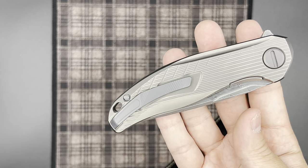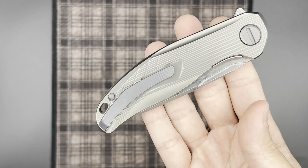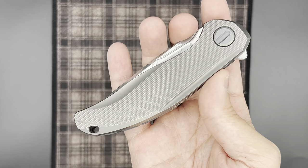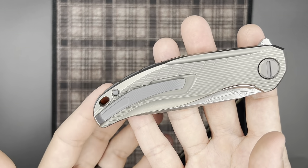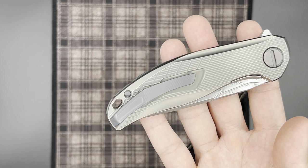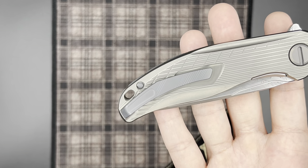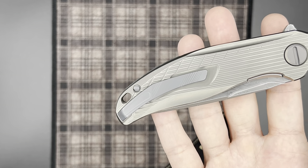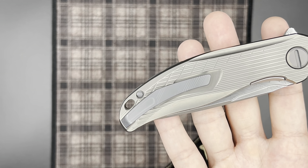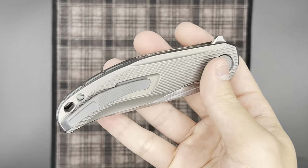I do wish the aesthetics of the clip had changed a little bit, and that's something also true on the custom model. On the rear we have a blind-screwed handle — just like the custom — which results in a very clean show side, which I like very much. Having a lanyard hole integrated into the backspacer only and not the handle as well would be really nice; with this hole to accommodate for, the clip gets pushed forward and you end up with two things next to each other that I'm not entirely sure about.